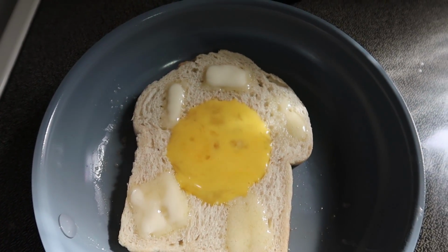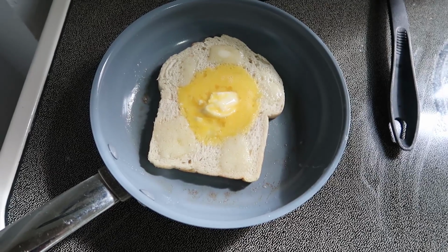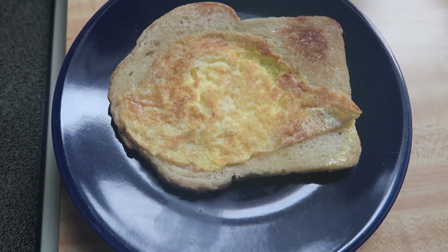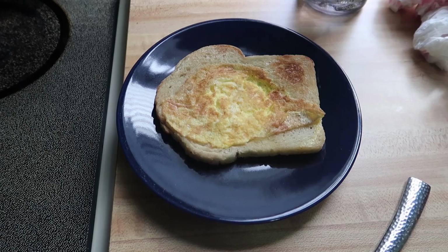Oh, look at that. That's perfect. Now, the hard part is flipping it over. I don't think I can film myself flipping it over, but I'm going to flip it over now. Ooh-wee, that looks delicious. Holy macaroni. See, that's what always happens with the backside. The egg goes all over the place, but it still is good. Oh no, I fogged up the lens because it was too close to the steaminess.